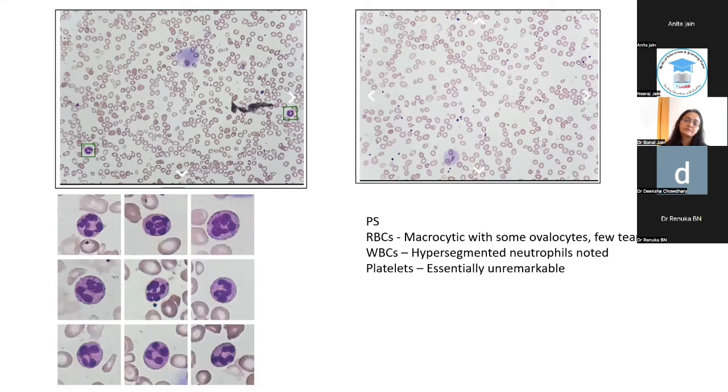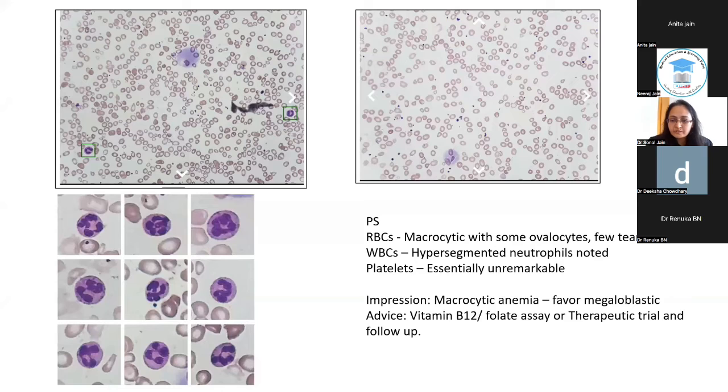So again, the smear itself can narrow down the differentials and eases the life of the clinician, the patient, and the laboratory person as well. You see hypersegmentation, macrocytes, macro-ovalocytes, it is a megaloblastic macrocytic. It's not necessary to see a megaloblastic nucleated RBC, because hypersegmentation also indicates that the defect is in the nucleocytoplasmic maturation process.